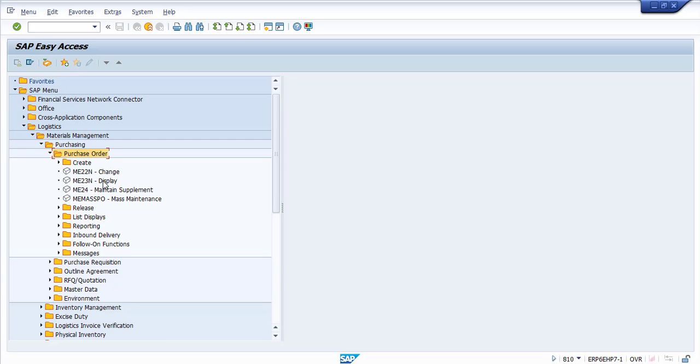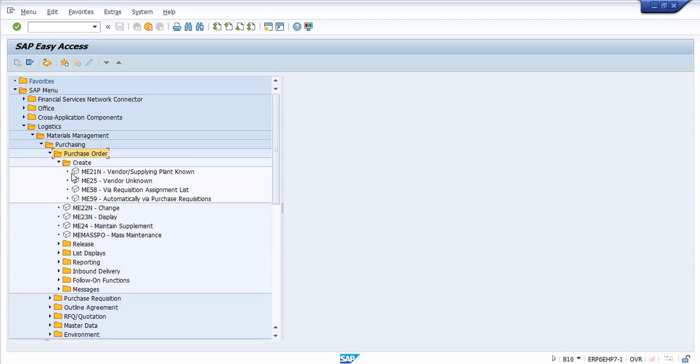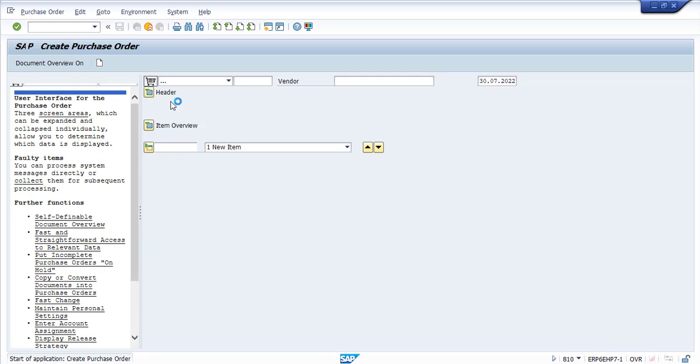For example, if you want to create it, you just need to click here on create, and you can see that the transaction to create the purchase order is called ME21N. With this transaction, you can create a purchase order. If you just want to create it, you just need to double click here like this, and you can see the first screen to create the purchase order in SAP.